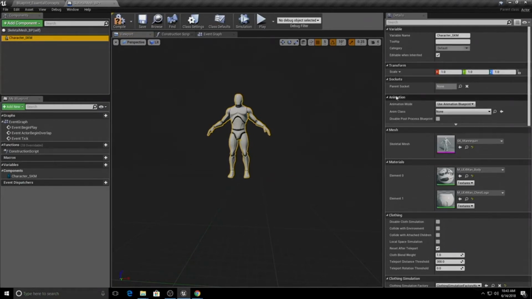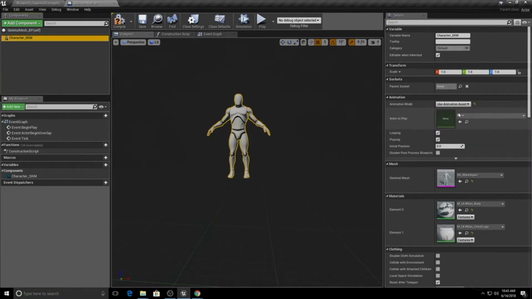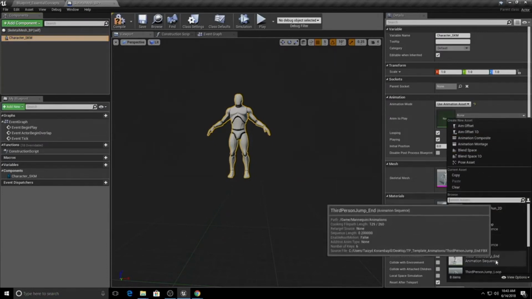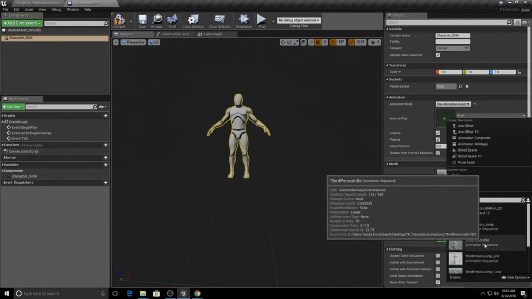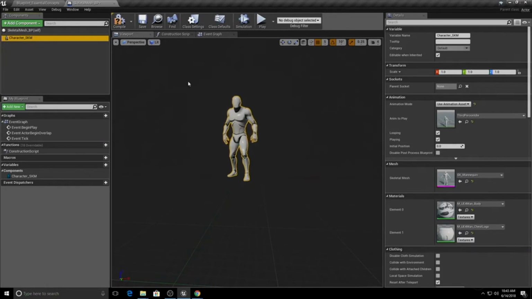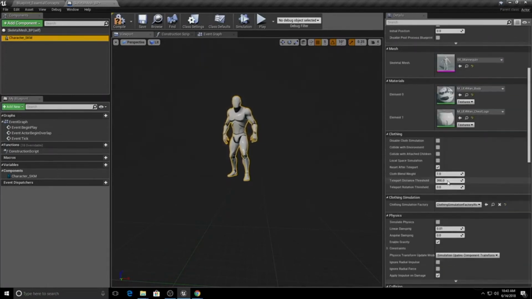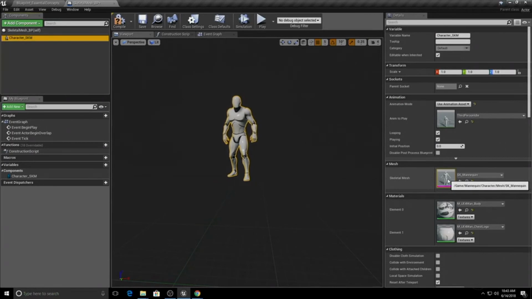So I'm going to go to the animation section. Under animation mode, we're going to change it from an animation blueprint to just using an animation asset that we assign. Animation play, we could choose which one we want. This character has some animations in it, so we're just going to choose the idle here, and our character starts idling. We could also set properties like whether it should be looping, if it should be playing at all, initial position, etc. Again, feel free to jump through and look at all the different properties that we have for each of the different components. That's all we're going to do for this blueprint.